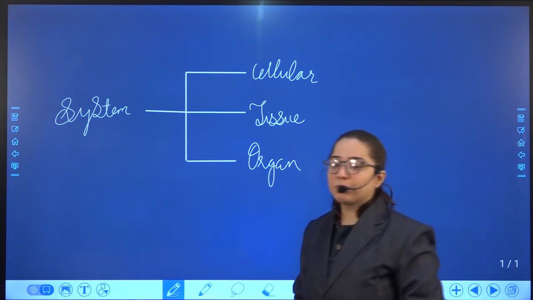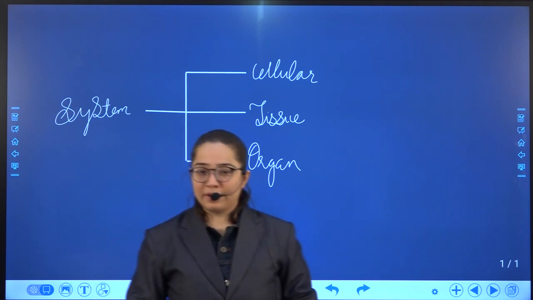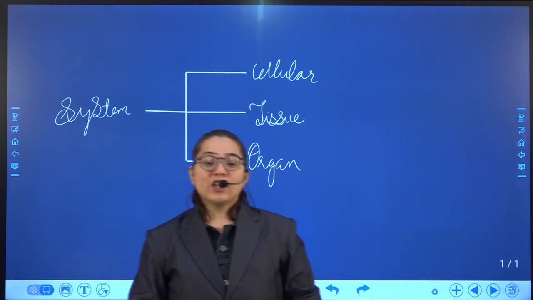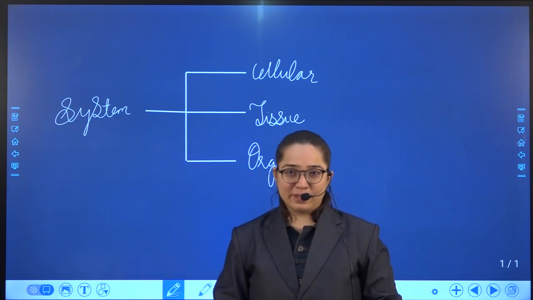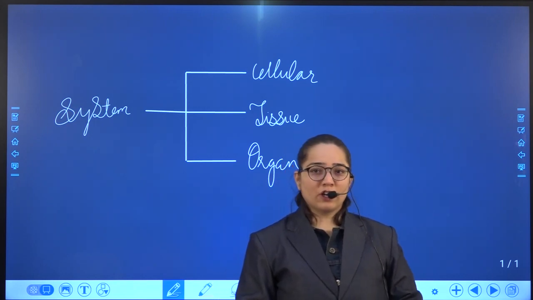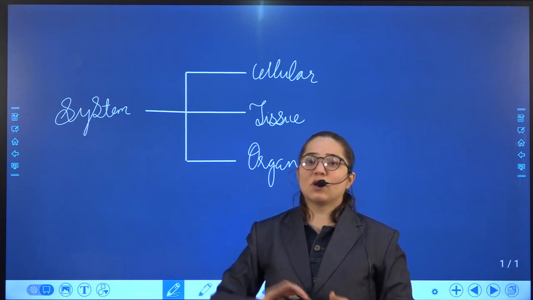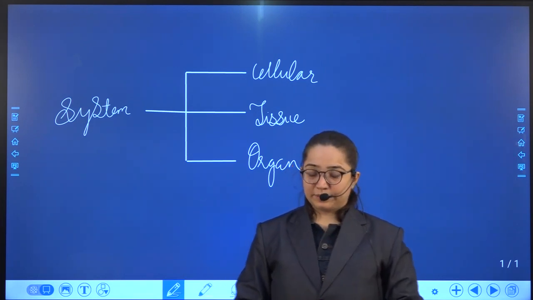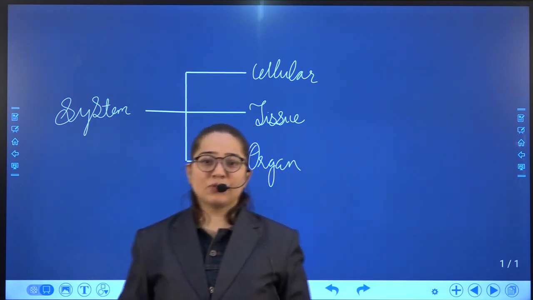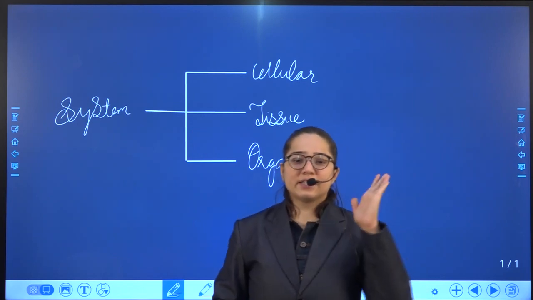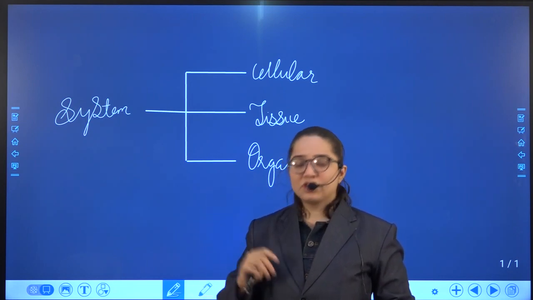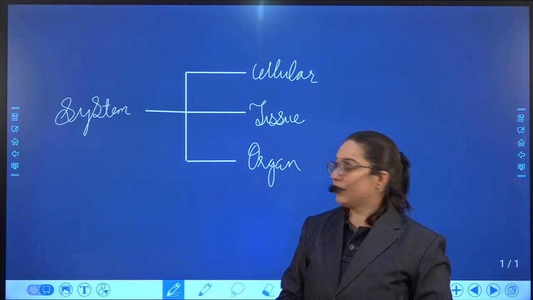In the same way you are having particular tissues in kingdom Animalia, and there are many cells that are performing the functions. Each of them is having their own examples, as we will explore the 9 phyla. Your curiosity to learn these things will be satisfied. So the very first way by which the classification is done is what? Its system. That is the cellular level, the tissue level system, or the organ level system.